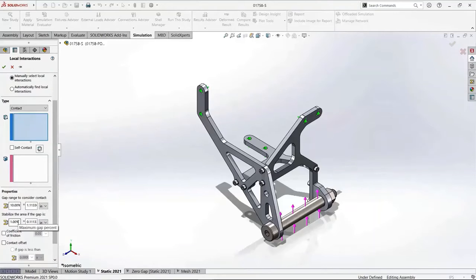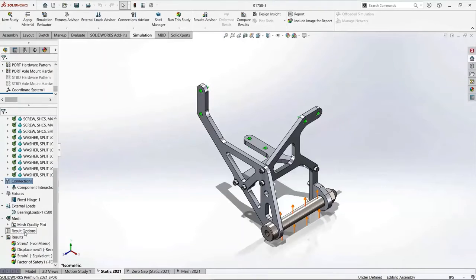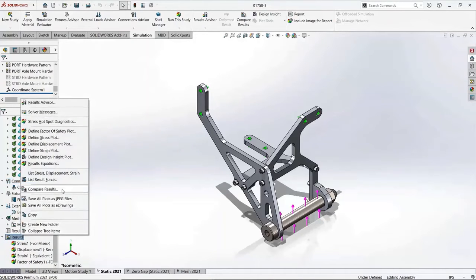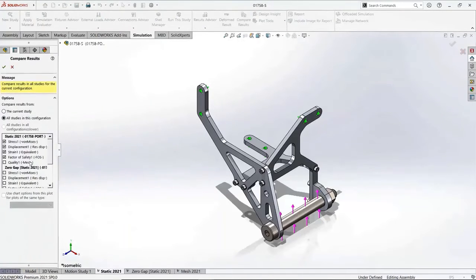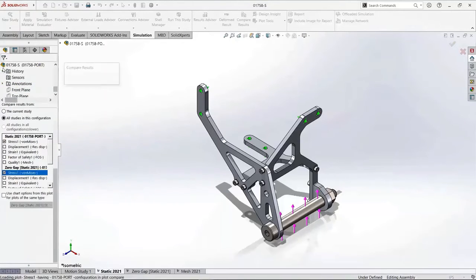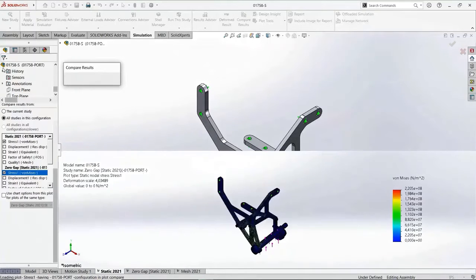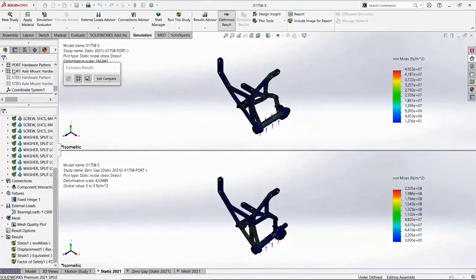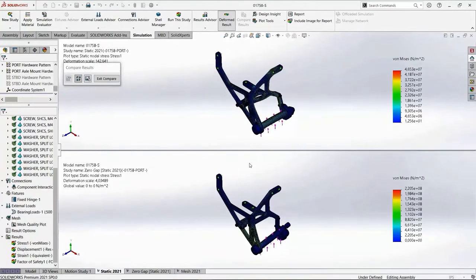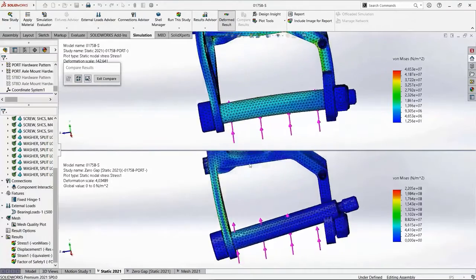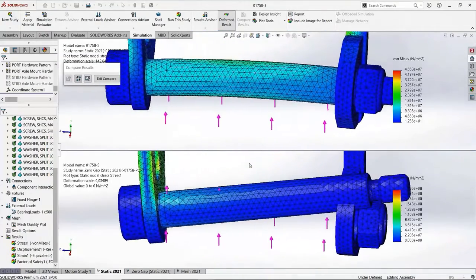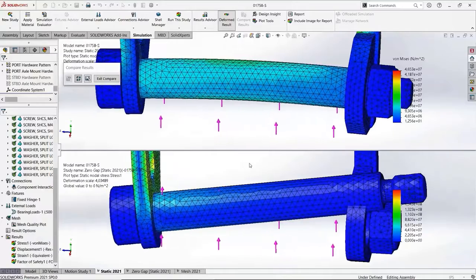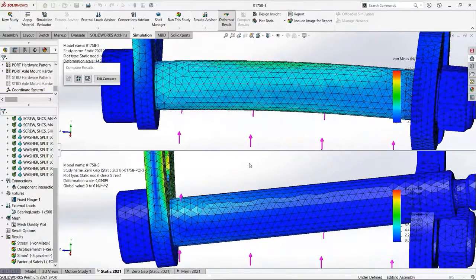We also have new properties for a bounded or contact interaction. With the ability to use the gap range and stabilization region properties as a percentage or distance value, SolidWorks simulation is now more robust because of the added stiffness that can overcome instability issues, and it will take care of slightly imperfect geometries. Think about clearances between a bolt, nut, and plate, just like in this example. They can be treated automatically, saving you from inaccurate results and time spent troubleshooting the study.